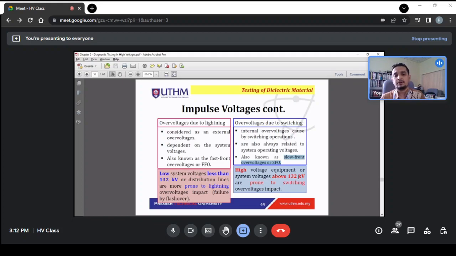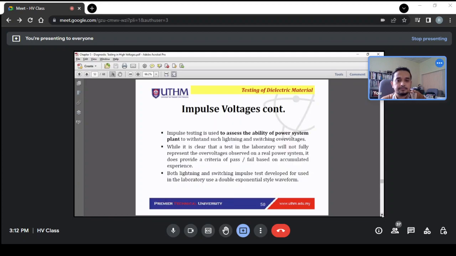For the equipment in power systems greater than 132 kV, we know this equipment is well protected. They are equipped with protection devices that can really sustain the lightning strike. Lightning strike, no problem, because they are well protected, except for the switching activity. The switching activity can sometimes be severe, because this is on and off activity, so we can't avoid that. So sometimes it leads to failure of the system.